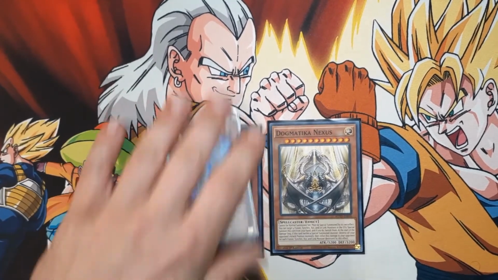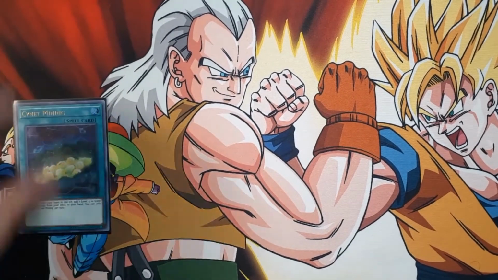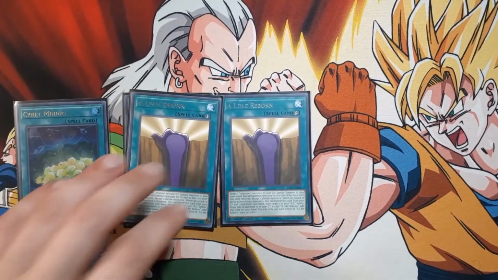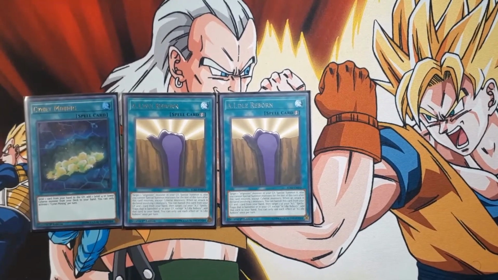And that is all for the main deck monsters. On to the spells. Since it's a Cyberse, we are running double Signet Mining. For our AIs, we're running double AI Idol Reborn for some graveyard recursion, just for added recycle and consistency.